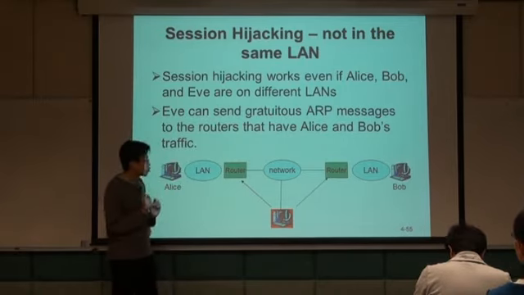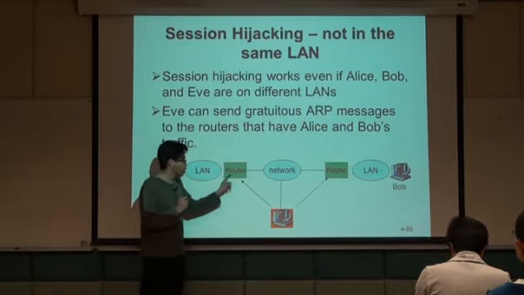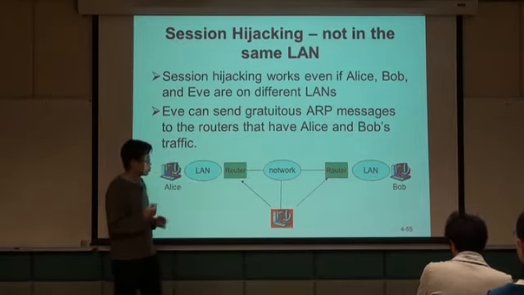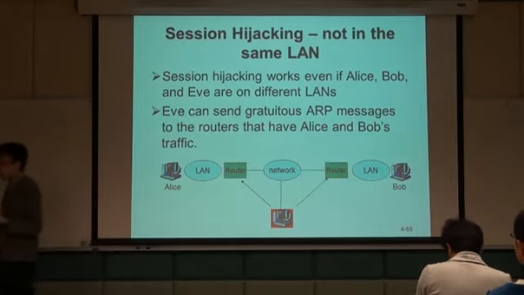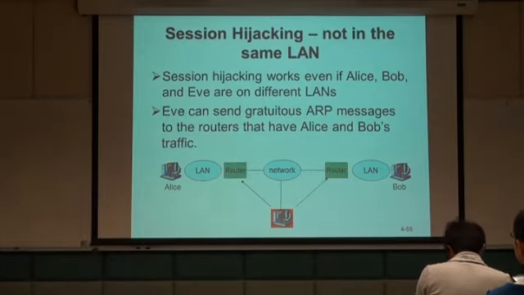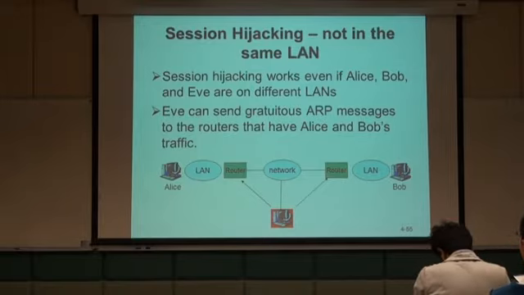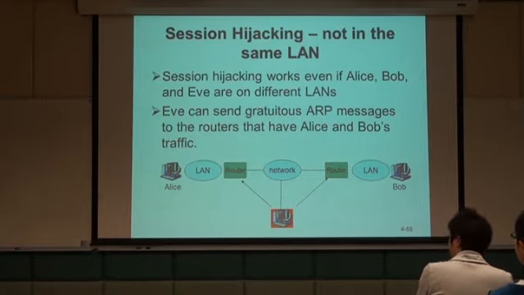What they compromise here is not Alice by herself, but the gateway router. As long as you find the gateway router, you just send the fake ARP spoofing, and this will work. Even though the router is nothing more than a machine, just like a machine, you generate the fake ARP, and the router will treat this ARP like what a physical machine, a desktop, does. So in this case, it doesn't really matter whether it's a router or just a desktop.